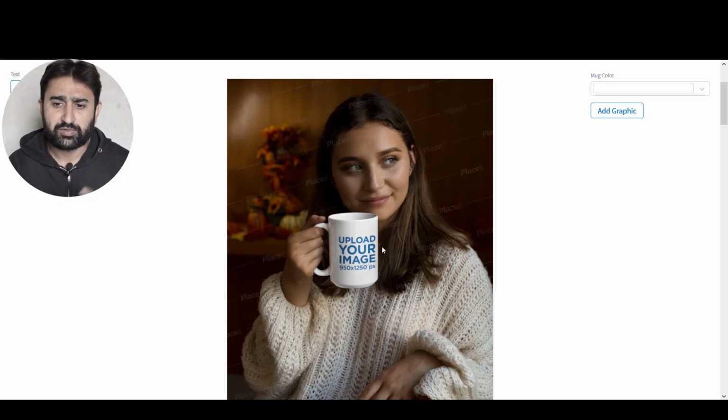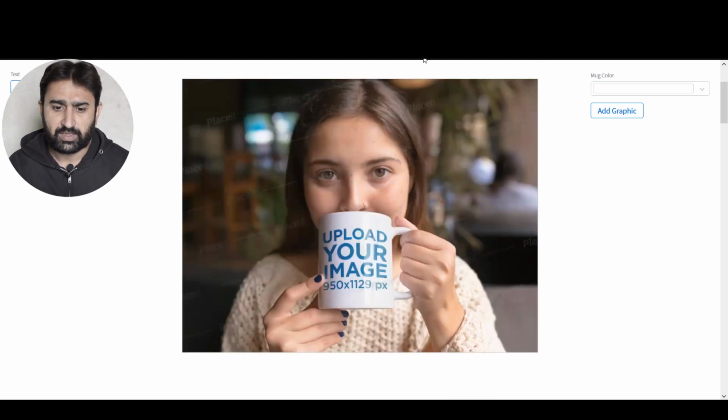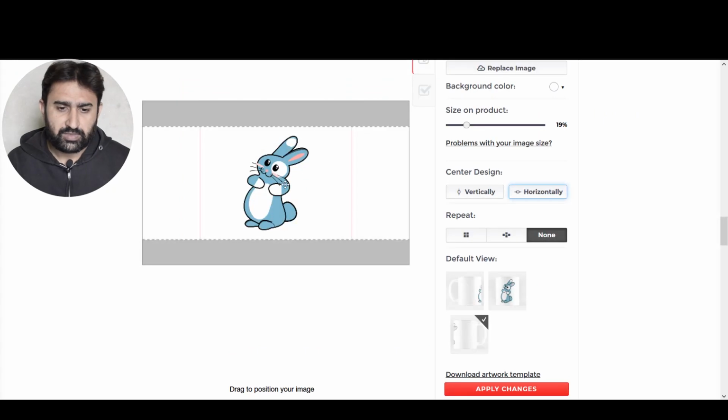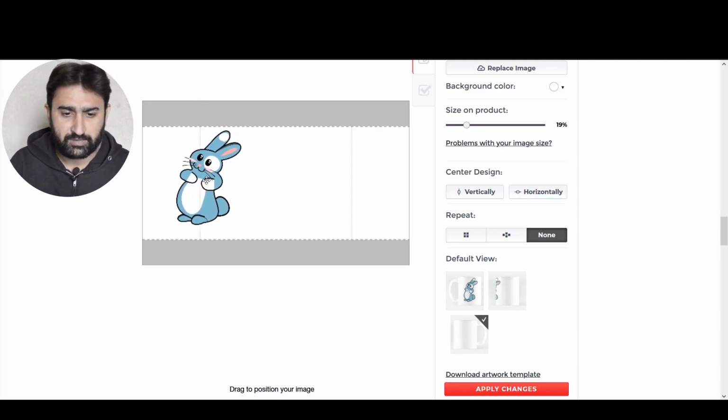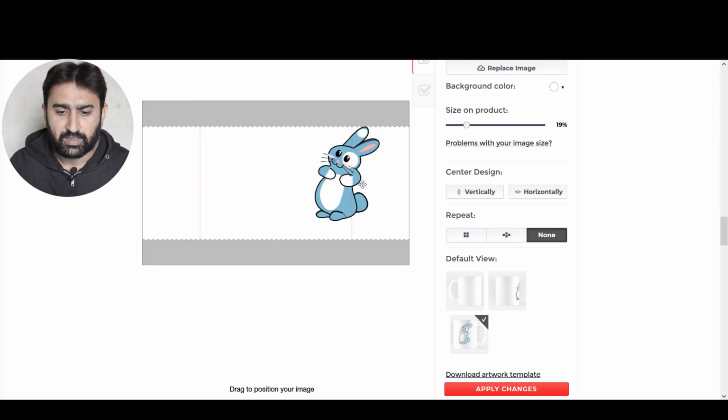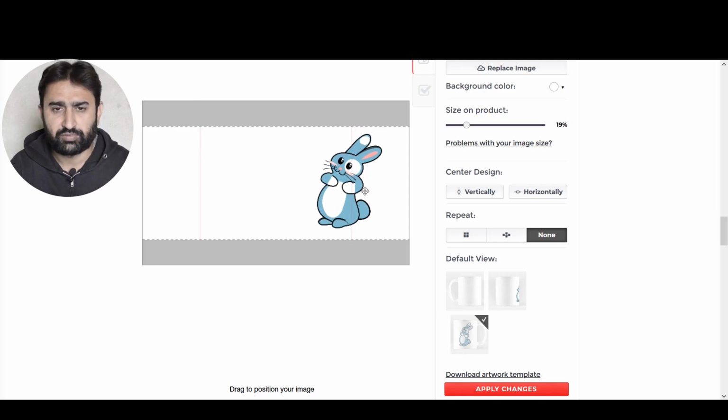But as you can see on this other example, the person is holding the mug in their left hand, and the design is away from them to show it to the other person. One thing you can notice is that if you have placed that design on this mug on the Redbubble platform, you can either put it at the center, or on the left, or on the right side, depending upon your design. And if it is a pattern design, it doesn't matter actually.